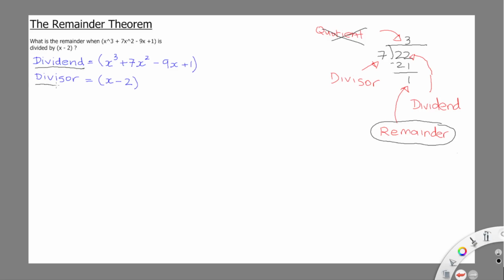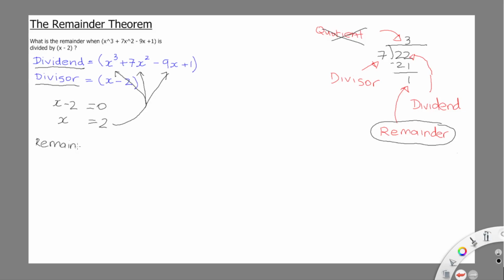And all the remainder theorem says is if you want to find the remainder when you divide a certain dividend by a certain divisor, all you got to do is take the divisor, which in this case is x minus 2, set it equal to 0 and solve. Of course, the minus 2 goes over to the other side and becomes 2. So x is equal to 2. The remainder theorem says all you got to do is take this 2 and plug it into every single x in the dividend. There's 3 of them. And then calculate the answer. And whatever that answer is, that's the remainder that you would have got if you had actually gone ahead and done the whole division. So let's find out what the remainder is.